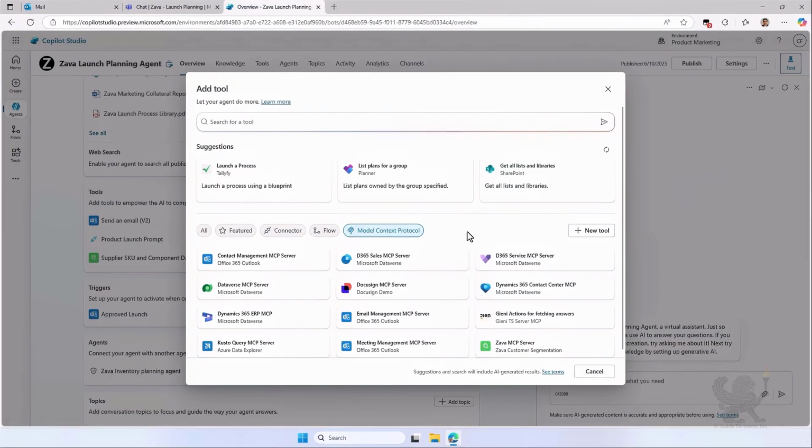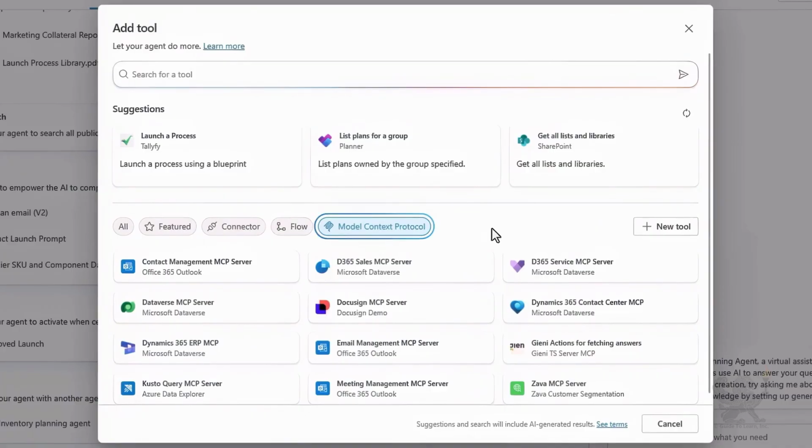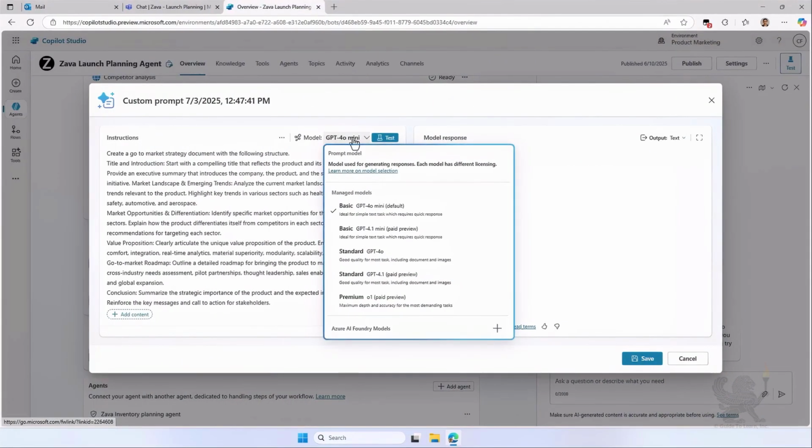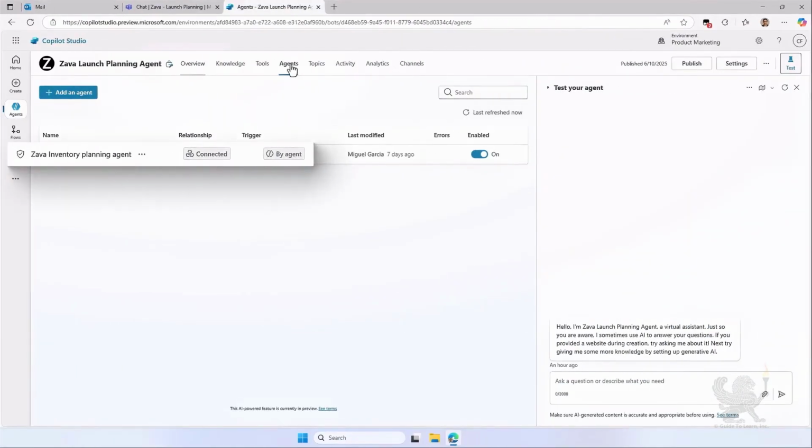Building AI agents to automate the repetitive and complex things you do every day without using any code just got better. You can now more efficiently connect agents to information using the new AI-optimized MCP standard. Select the specific AI model you want, and even easily have your agent work together with other agents. In fact, today I'll show you how to build an agent with Microsoft Copilot Studio in just a few minutes.